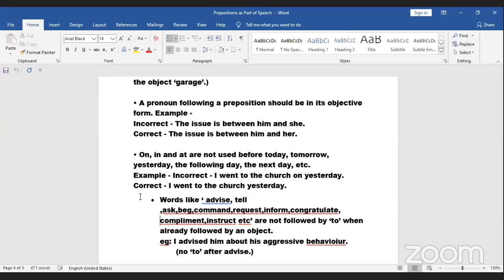Why am I telling you these things with small sentences? So that you understand. Whether the sentence is big or small doesn't matter. Now you understand the concept, so it is okay for you to handle big or lengthy sentences. That is why I'm giving you small sentences. So what I was going to tell you is that "I went to the church on yesterday" is wrong. Yesterday itself is fine.